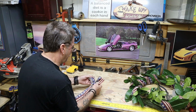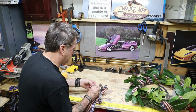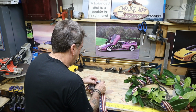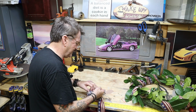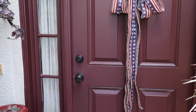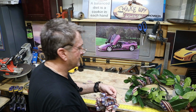Then we're gonna open these pieces on the end like this. Just open that up, and very soon you're going to see what looks like a bow, and it costs nothing because we bought this last year and we used it in a different way, if you recall. Okay, now that's roughly open.